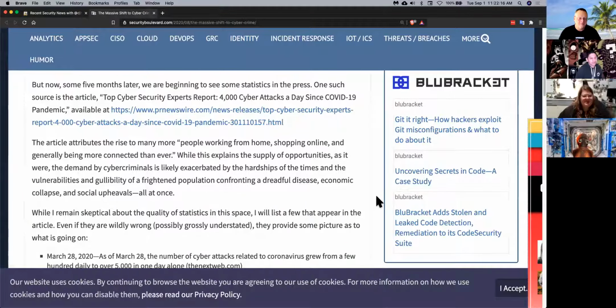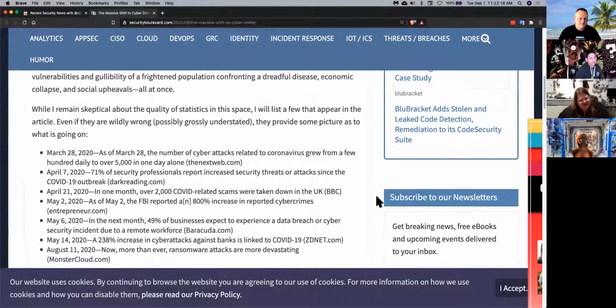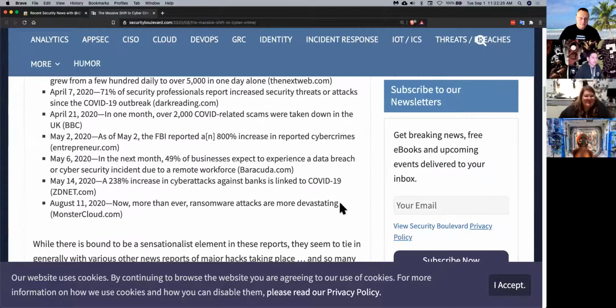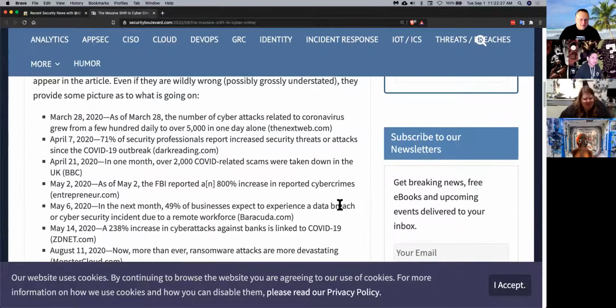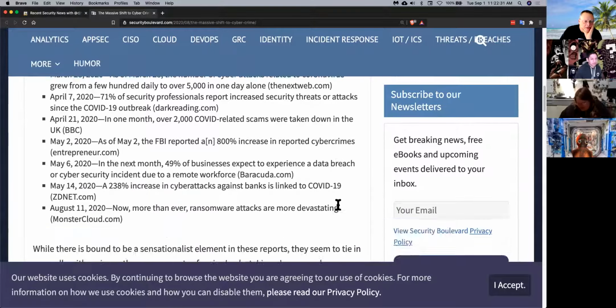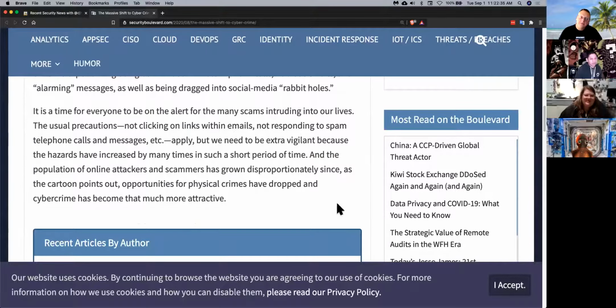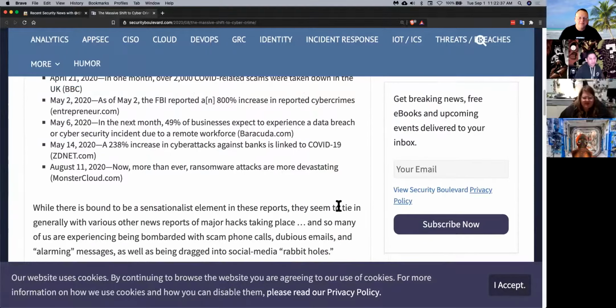One of the ones that stood out the most to me was that as of May 2nd, the FBI had reported an 800% increase in reported cybercrime. So that's pretty wild. The next story that I have to talk about goes into this a little bit as well. But there has been a huge increase this year with everybody trapped at home. Oh, that's interesting. I wondered if that was true. Okay, I guess a lot of people must have miserable systems at home.